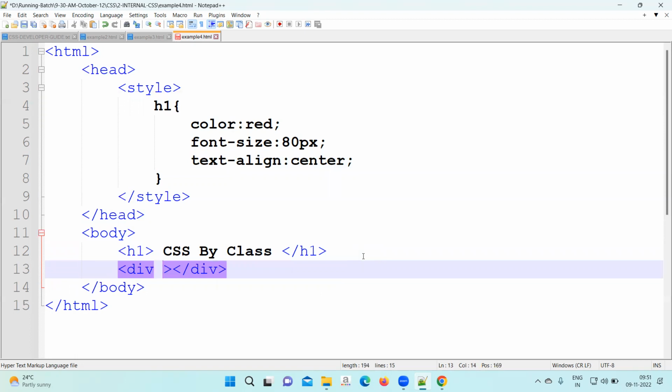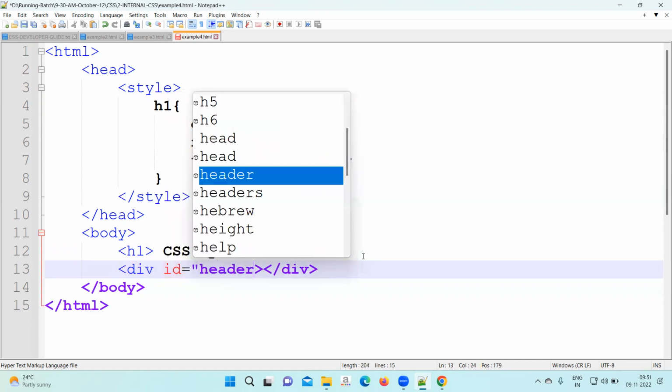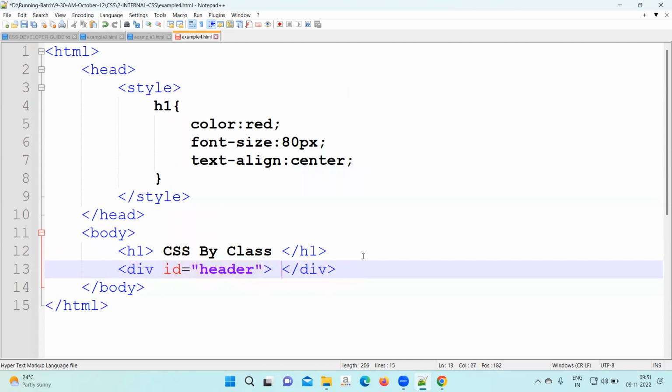Now write below a div with id equal to header. This is header.